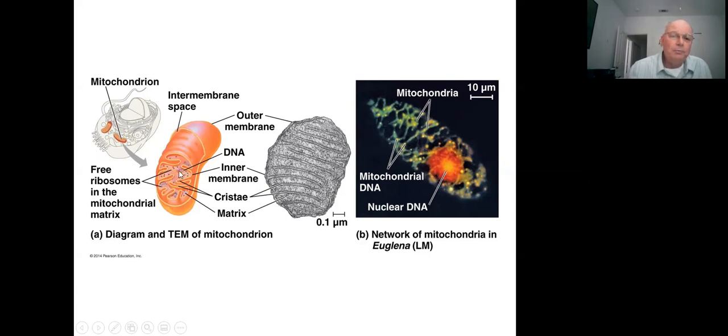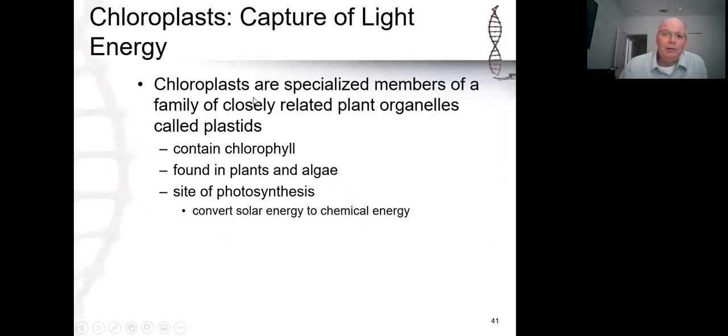So two compartments separated by a membrane is key to understanding how ATP is generated. And you see that structural relationship in the mitochondria. Why the folding of the inner membrane? To create more membrane surface area to carry out the processes, which is the clue that this membrane must be involved in ATP generation. The more membrane, the more ATP you can generate. In the chloroplast, which is involved in capturing light energy, again, it's got the double membrane system.